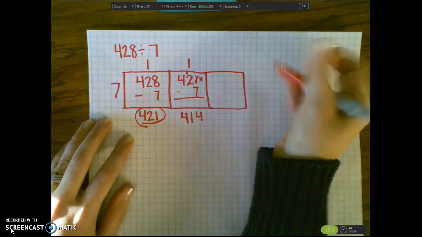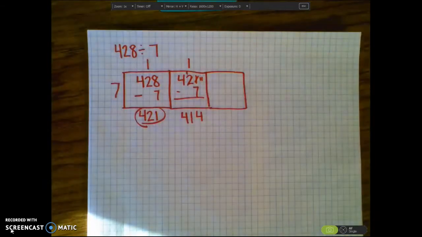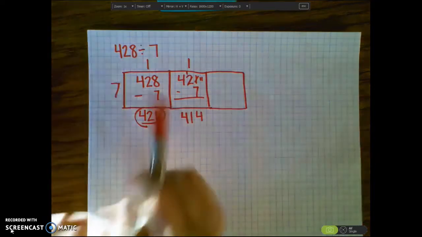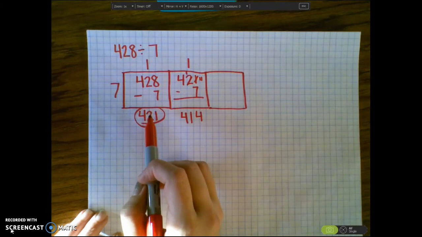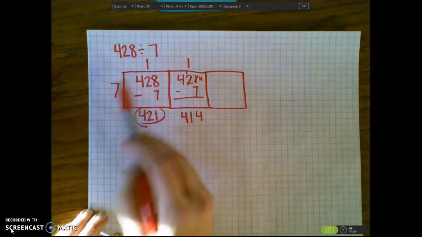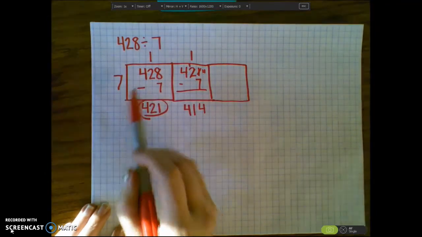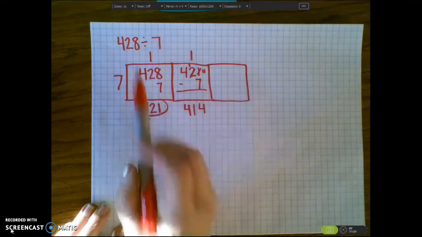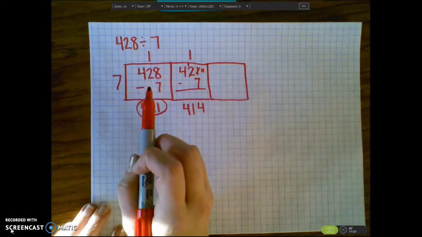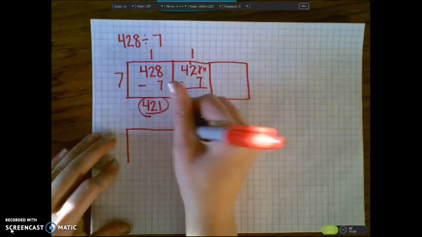And I keep going, subtracting one group of 7 until I get to 0 or a number that is less than 7. That would take an awful long time. Because we know that division is repeated subtraction, this is the first area model we show students so they can understand the concept of division as repeated subtraction. But we don't want it to take that long. We know that if one group fits, and 428 is a pretty big number, maybe 2 groups would fit, or 3 groups would fit.